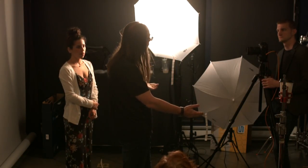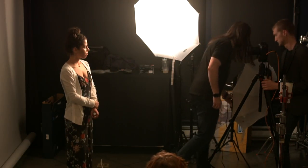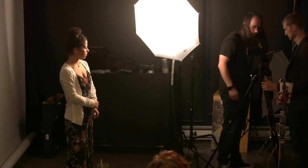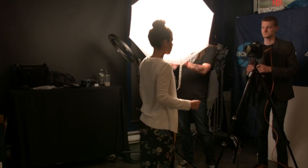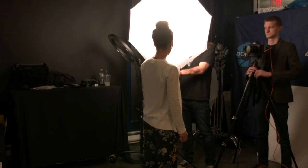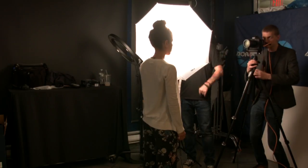Rembrandt. Oh, yeah. Let's do a Rembrandt look with the light first, right? So Rembrandt lighting is where you get the little triangle of light. So come a little bit closer, Maddie. I'm going to use just one light for this. You can do a lot of other things. You can add hair lights and stuff, but just your basic pattern. I don't normally do this, but for you, I'm doing it today.